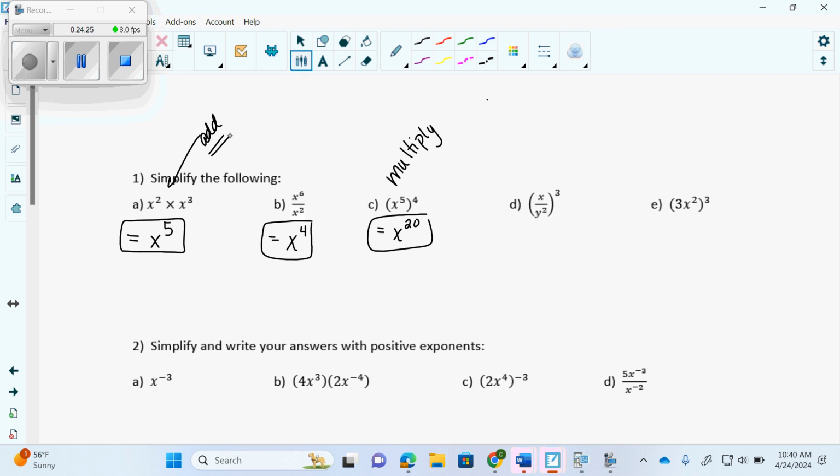Okay, this one. Let's remember to distribute our 3 through. So we're going to get x to the 3 over y to the 6. Now this one is where the error happens. Everyone will tell me that this is 3x to the 6, which is wrong. Where does the 3 have to go to? The x, but where else does it have to go to? The 3. So we're going to get 3 cubed x to the 6, and 3 cubed is actually 27.